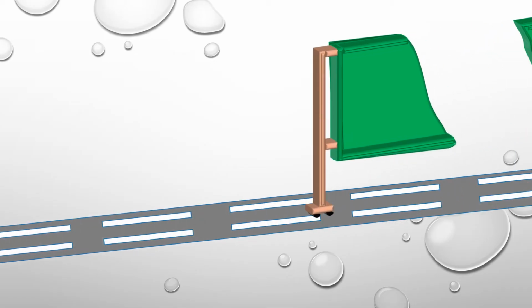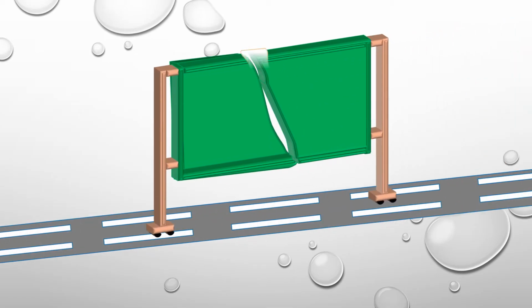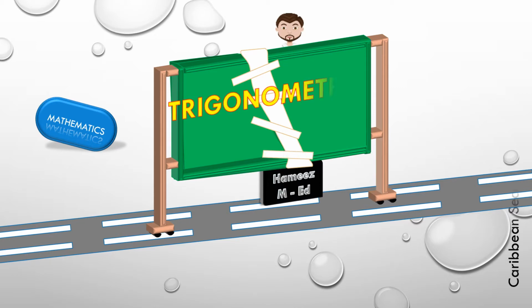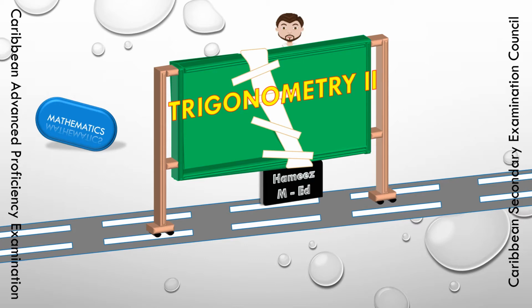Good day everyone, and welcome to where we are putting together solutions to those math and science problems that students are getting. In this video, we'll be looking at CSEC Mathematics, and specifically the topic of trigonometry, the second question, the one that appears in section 2 of the paper. And we'll be looking at the possible solutions from May 2019 until the present.